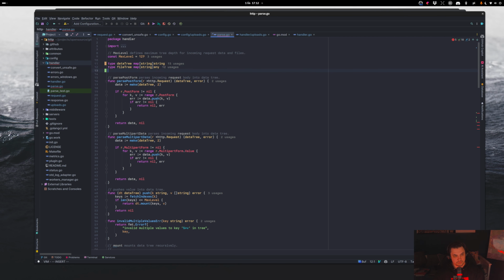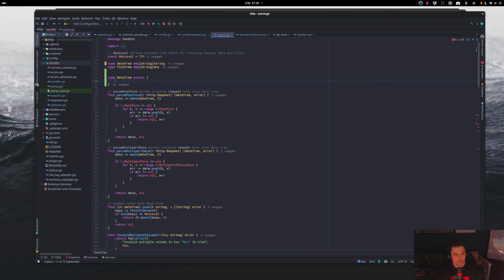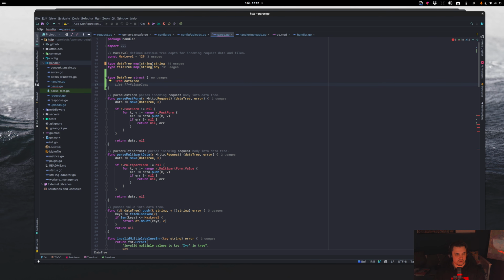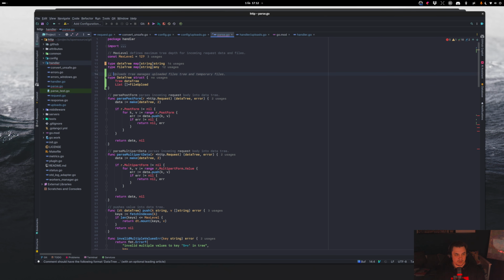Because of the data tree struct, we can't do it like this. For example, thank you ChatGPT, you're just doing what I'm thinking about. Data tree representative common request.